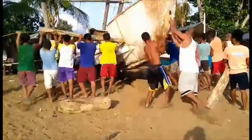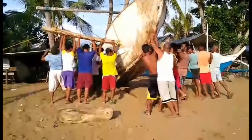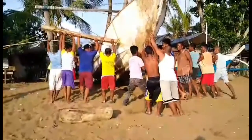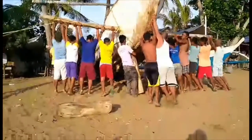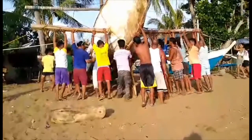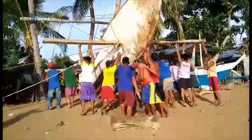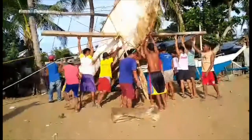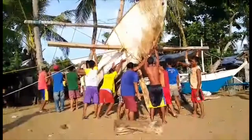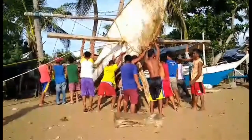People are really working hard — look at this, lifting it up! This is exactly what I wanted to be done. I designed the back of this boat specifically to be done like this. If you get a bunch of guys together, or actually a crane, or you could take a winch on a tree, the idea is to be able to bring it up on its end so you can work on the bottom.